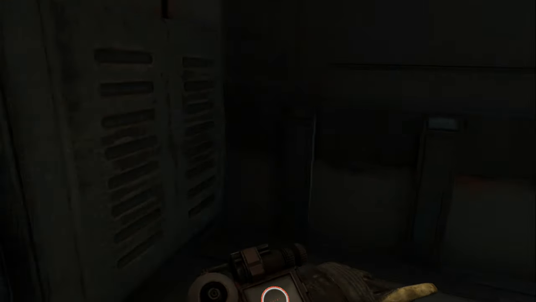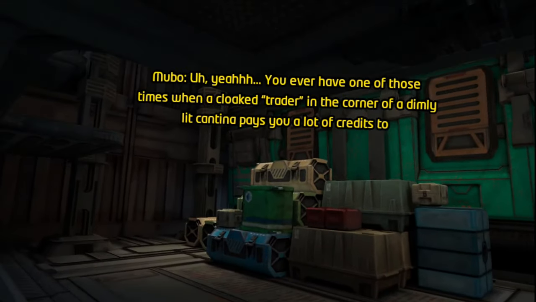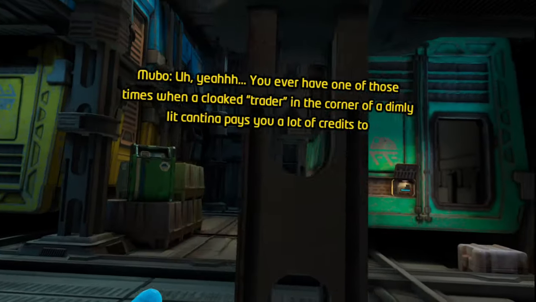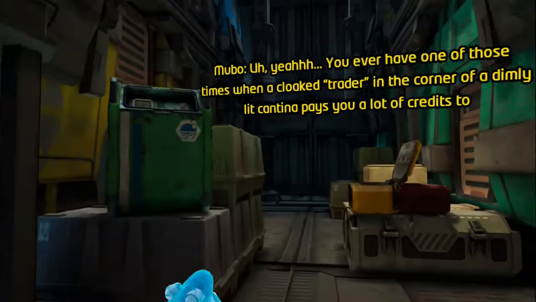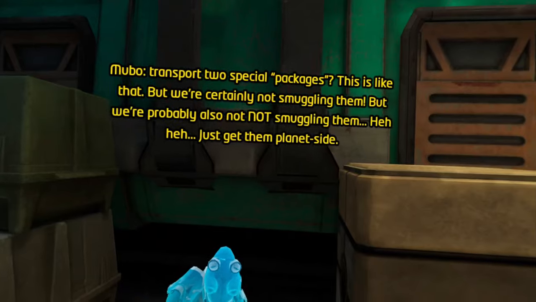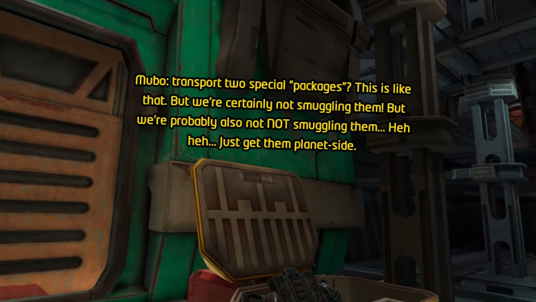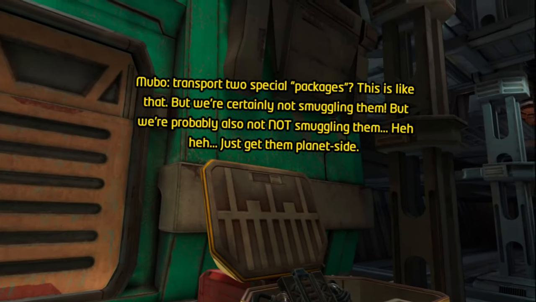What do you want? Yeah. You ever have one of those times when a cloaked traitor in the corner of a dimly lit cantina gives you a lot of credits to transport two special packages? We're about to have some company. But we're certainly not smuggling them. But we're probably also not smuggling them.